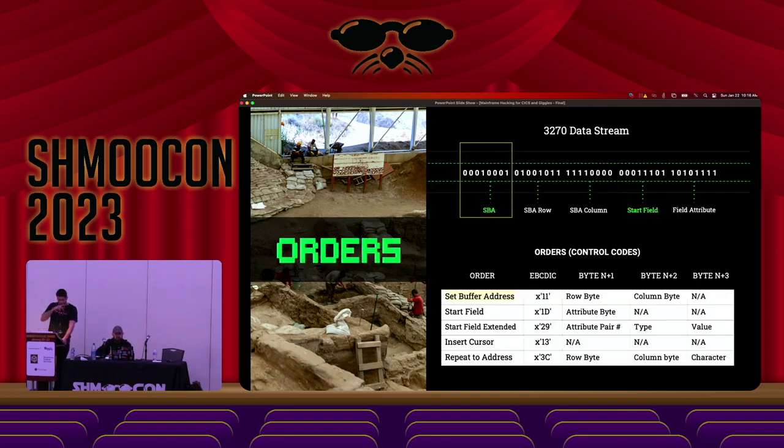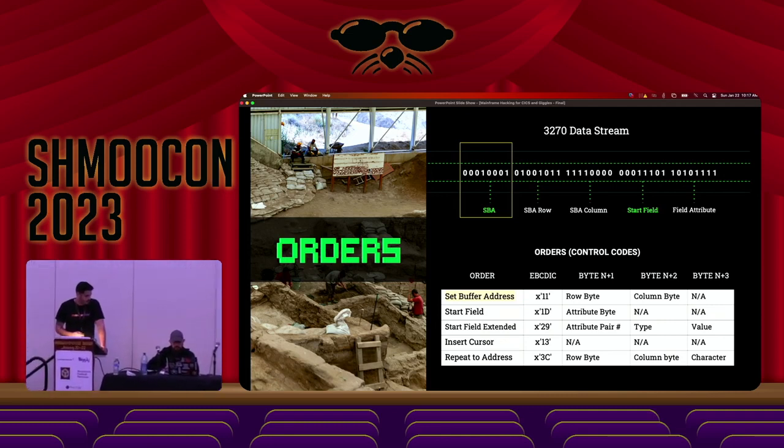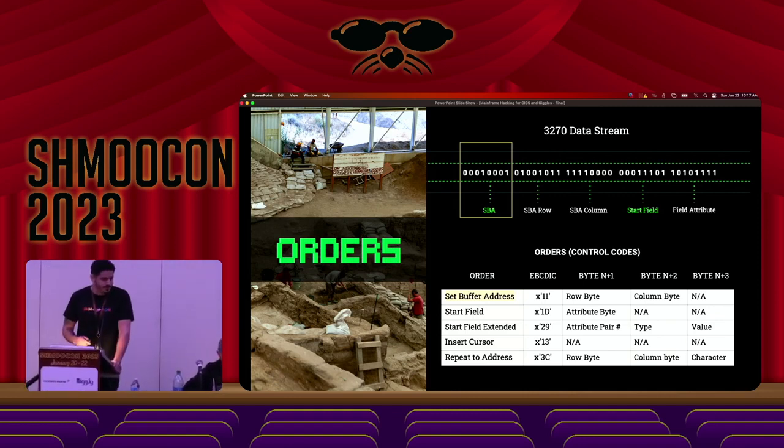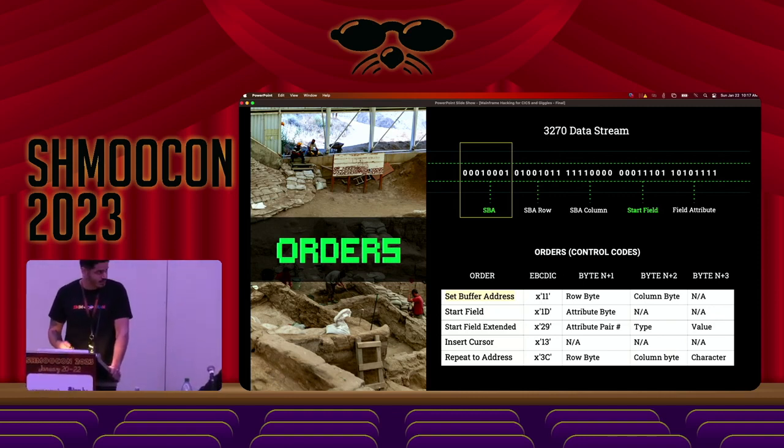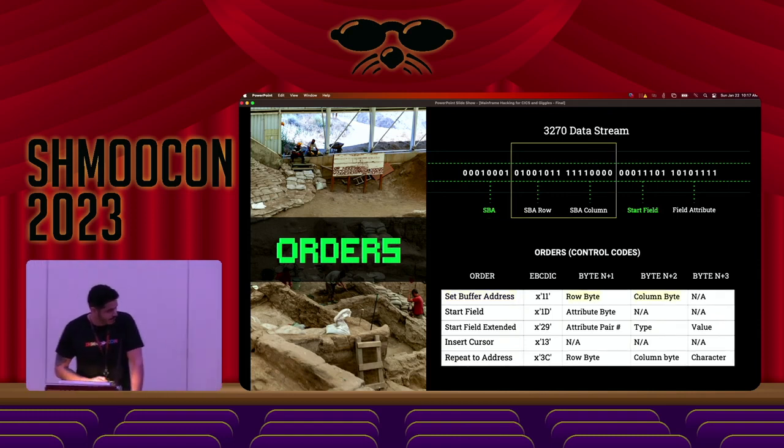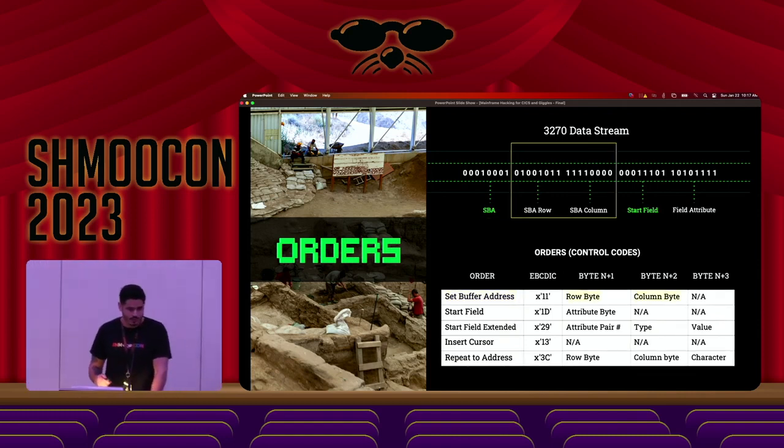All right, so there's two characteristics of the 3270 data stream that started to make some of the more interesting test cases possible: orders and field attributes. An order is an instruction or a command that we send to the terminal, like, this is a field, and this is where I want you to position that field on the screen. Each order corresponds to a specific byte value. So in this example, we see that the first byte is equal to the hex value 11. So we know it's a set buffer address order. And as the name implies, this sets a field's location in the screen buffer, and as a result, on the screen itself.